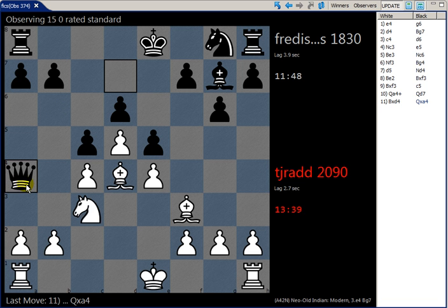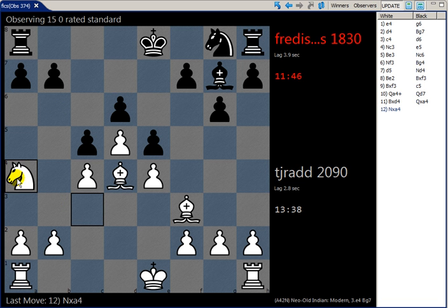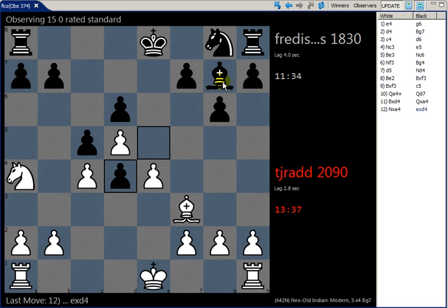Yeah, see, this is what I was thinking. Now this knight seems to have just kind of wasted a move out here. Now black's going to recapture probably, maybe with the e-pawn to give the black bishop a little bit more scope, and then the bishop can come to e5.